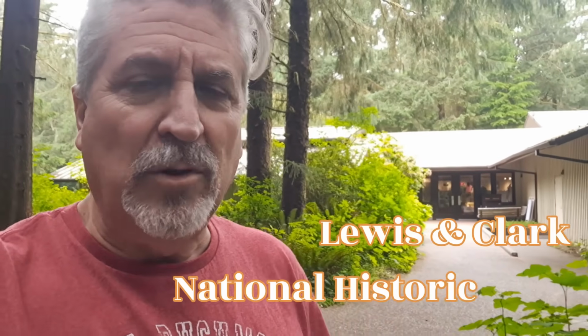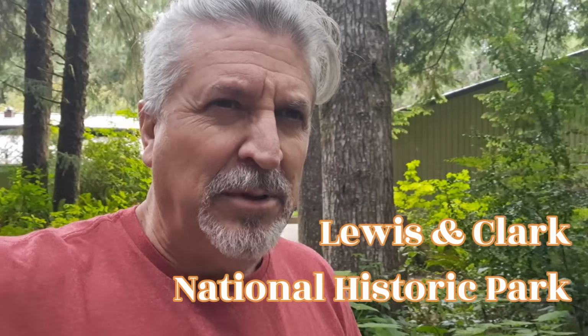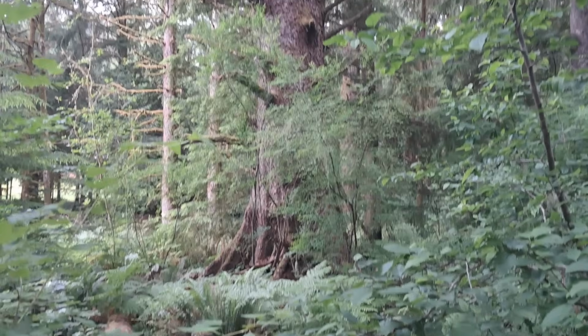True. So now I'm wandering around in the forest, sort of. There's this welcome center here. It's Lewis and Clark. It's all about their expedition, and it's a place called Fort Clatsop, and it is not far from Astoria, Oregon. They've got nice little walking trails and stuff, so I'm going to go up and take a look at the different things to see here, and bring you along with me to come look at that thing.